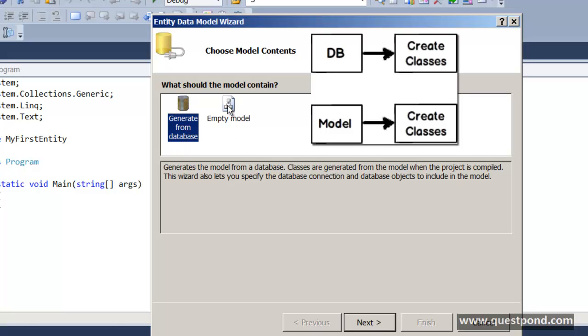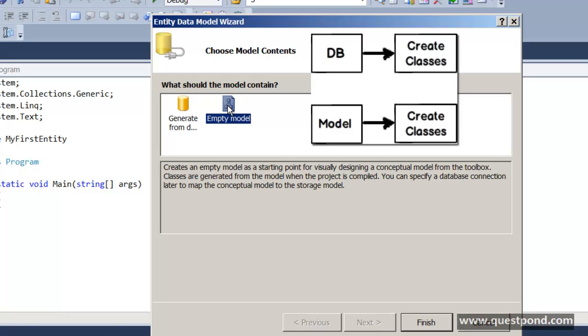But let's say you are developing a fresh project and you don't have your database design, then the empty model would be a better way, because probably you will be collecting your requirements, then writing a nice technical document, and in those documents you'll be creating your UML diagrams which show how the classes will look.